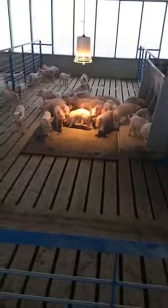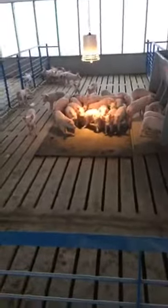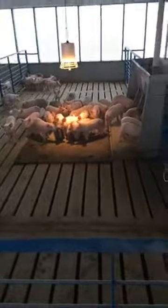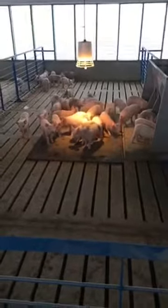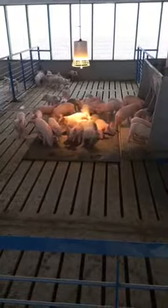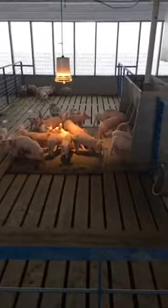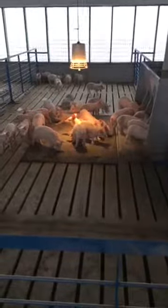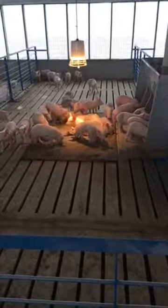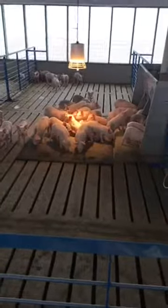What that allows me to do is apply that manure to our crop fields. Manure is a very valuable source of fertilizer, mostly nitrogen, phosphorus, and potassium, but also a lot of micronutrients. The value of that fertilizer, it's hard to put a dollar value on it. There's a lot of micronutrients as a part of that, so to replace that with commercial fertilizer is pretty difficult. So that's one thing that I'm going to be pretty excited about using on our farm. Hopefully produce higher yields with use of the manure.